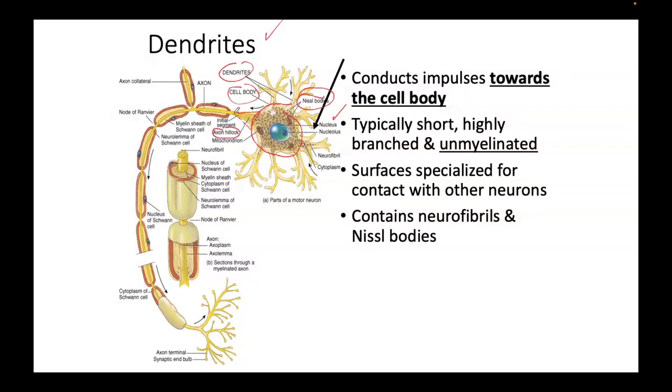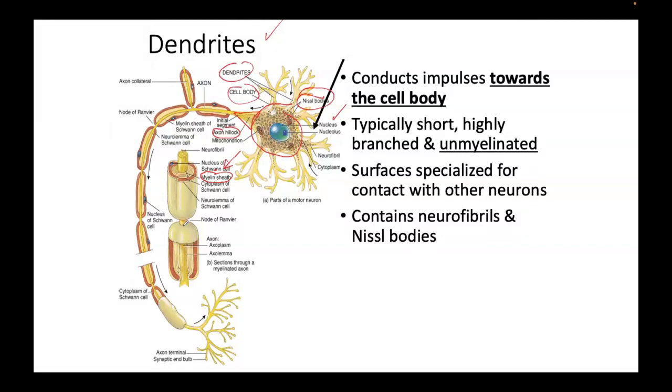Right, looks like that triangular area. Here's your axon going all the way down. Now, remember I said the axons are protected by myelin. So this is a cross section of that myelin. Here's the axon in the center. This is the myelin sheath, and it's produced by the Schwann cell.